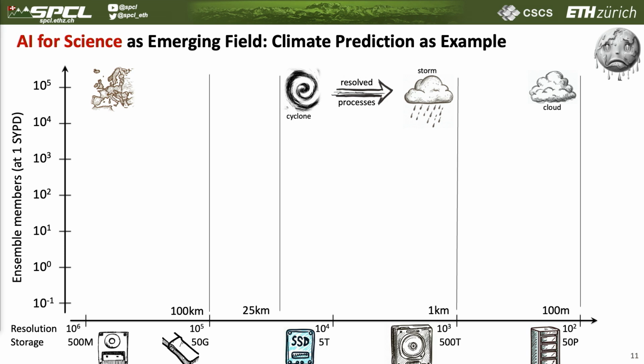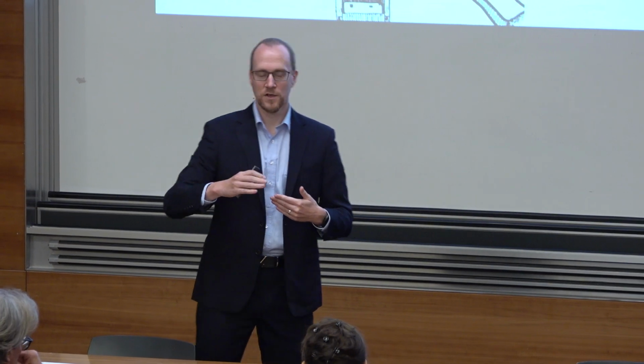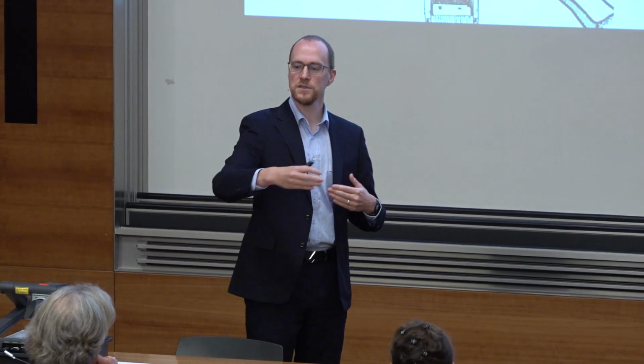Now, in order to understand climate, you have to really look into the future, and you cannot just look at a single scenario. Because climate is the expectation of weather in the future. So it's about probability. For example, if you talk about climate in 30 years, we are not saying, well, it's going to rain on Friday the 13th of 2054. Right? That's not how we talk about climate. We're talking about climate as in, over these 30 years, there's a certain probability of rain and a certain probability of sunshine.